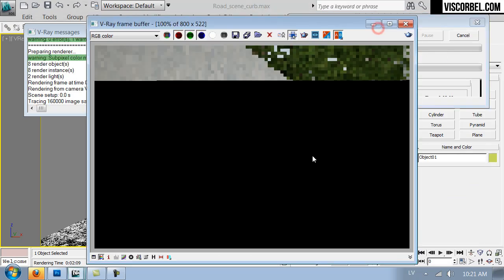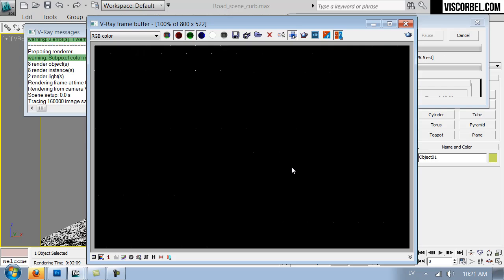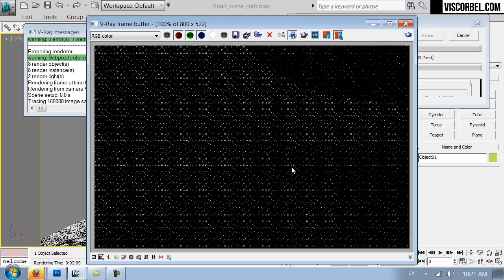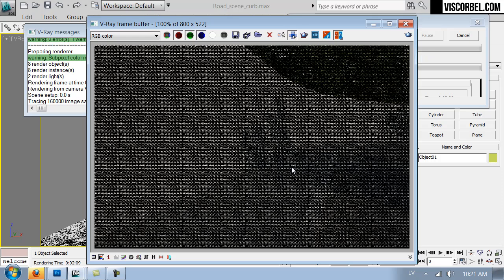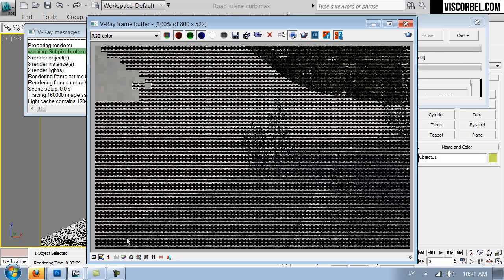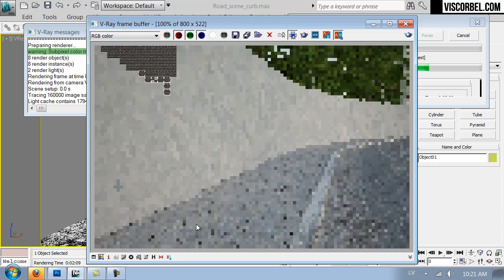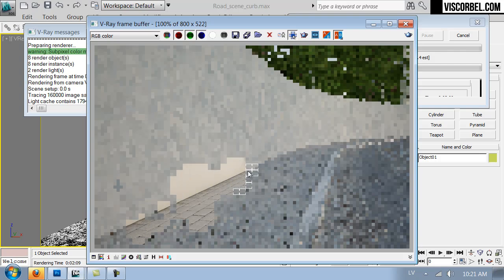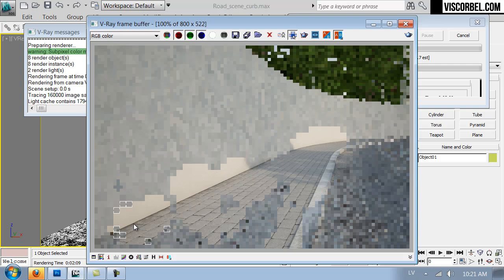Okay, we render. It looks fine. You can see a lot more of the dirt here along the edge.